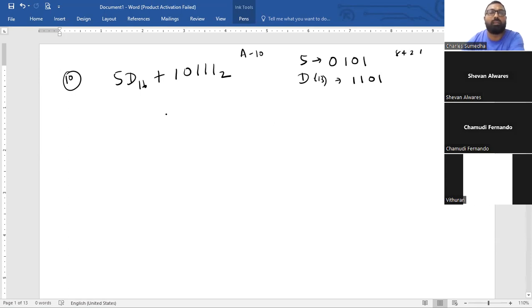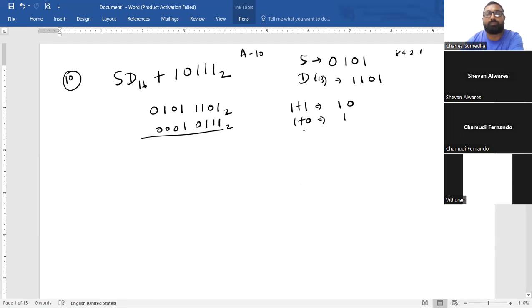So now you have the binary number 0, 1, 0, 1, 1, 1, 0, 1, the binary equivalent to the hexadecimal number. And here you have the other number that they have given, 1, 0, 1, 1, 1, and the rest will be zeros. They are asking to add these two numbers. First, you all know that 1 plus 1 is 0, and 1 is carried to the other side. 1 plus 0 is 1. 0 plus 1 is 1.